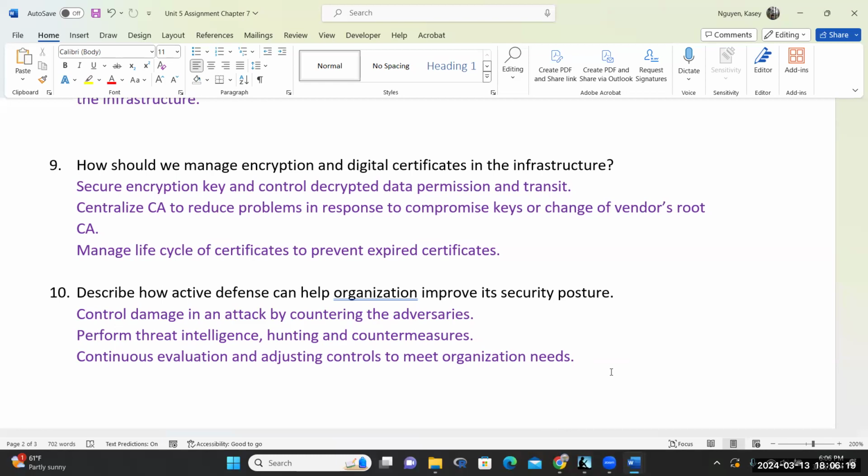And then we can manage the life cycle of the certificate to prevent expired certificates, because dead or expired certificates are no longer valid for key issues. So we want to make sure that we check. And sometimes you would have an expiration on a certificate for a time period, right? You don't want that certificate to exist forever.